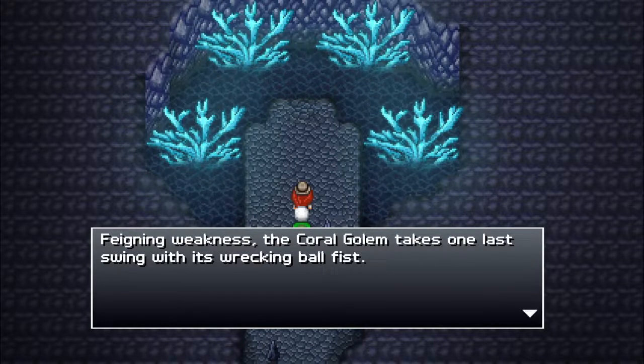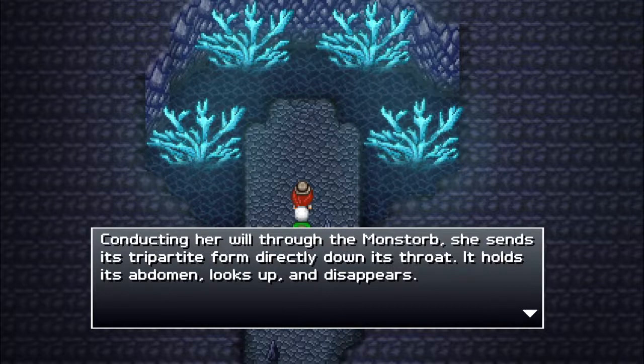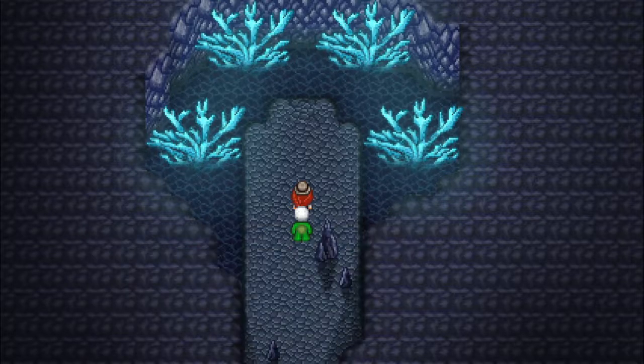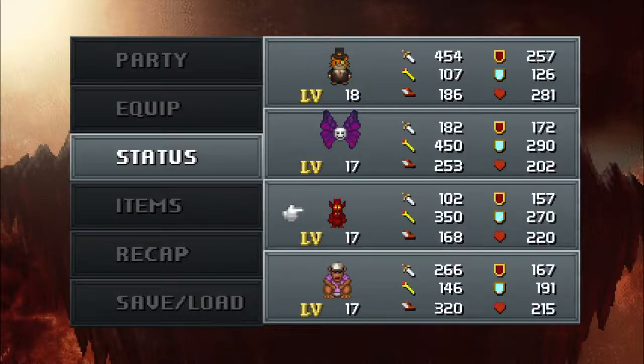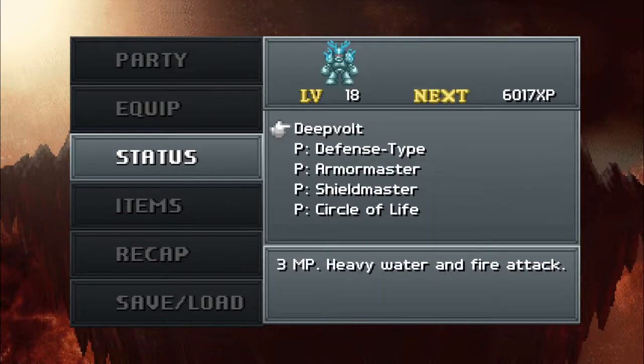Trying to be a tough guy? Wrecking Ball Fist. Tripartite? Interesting. Oh, ill. Gross. That sounds gross. But anyway, new party member with the Coral Golem. Optional member, of course. You don't have to come here. Ooh, you're tanky and strong. I do like that. Deep Volt, Heavy Water and Fire Attack.